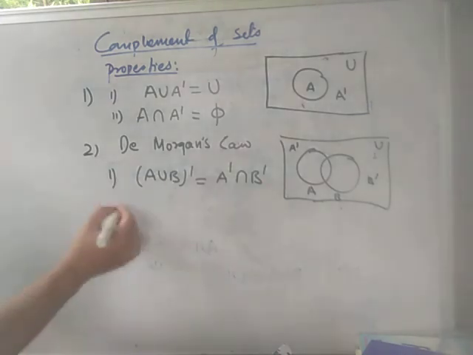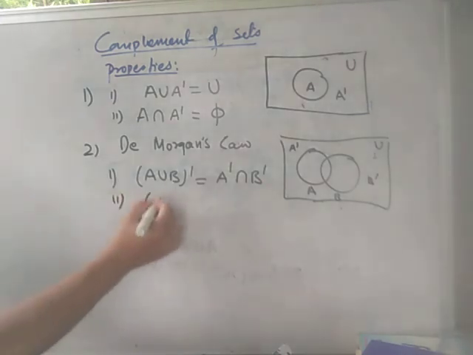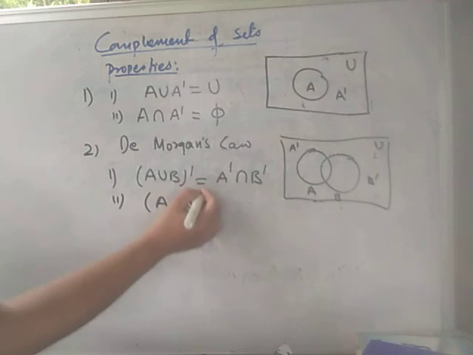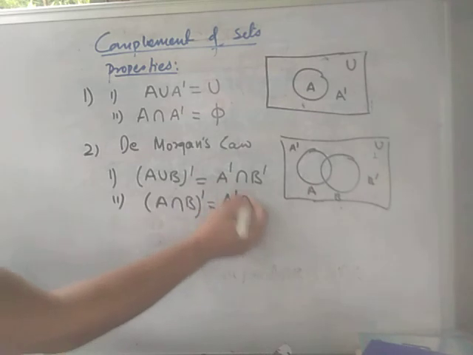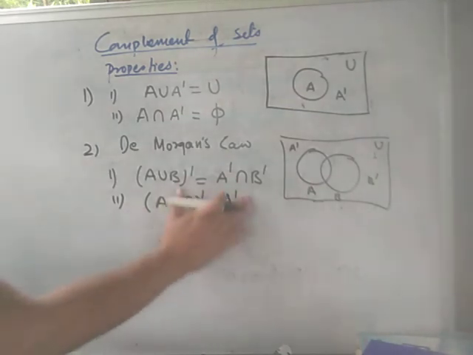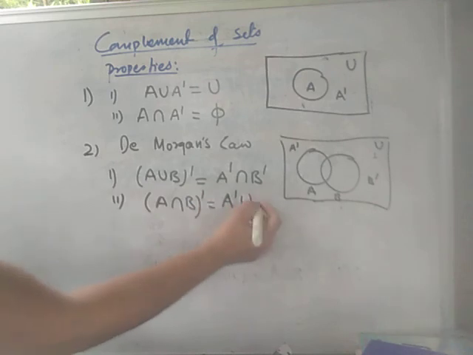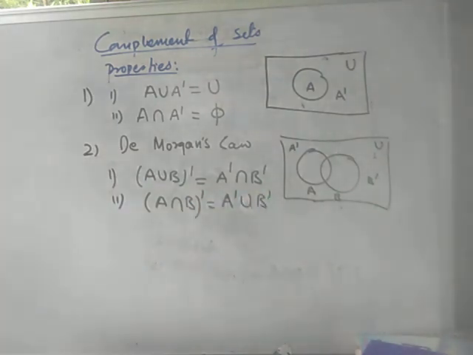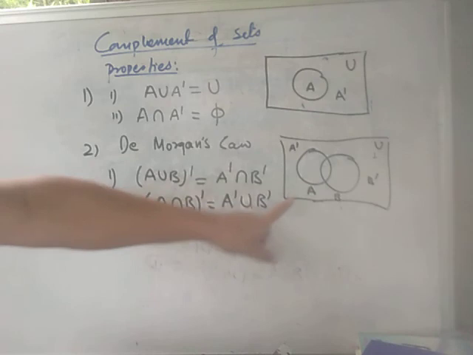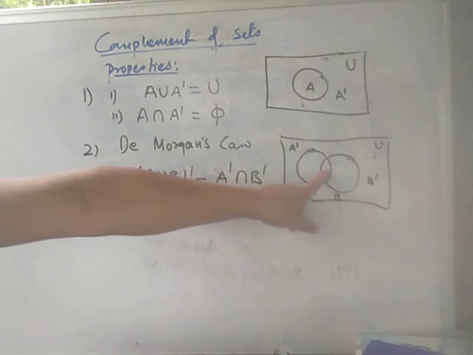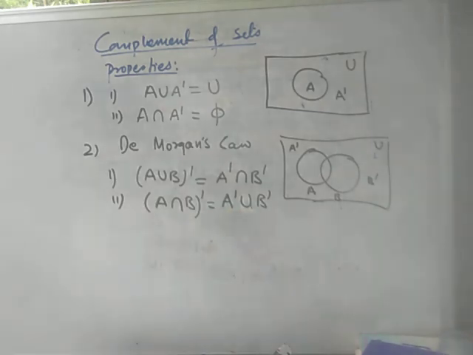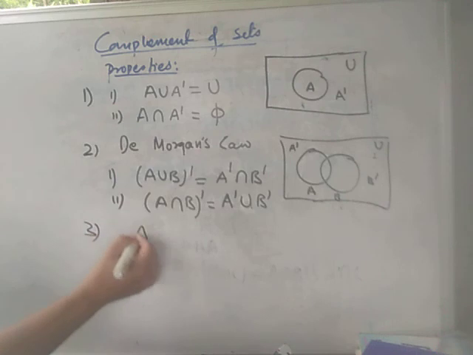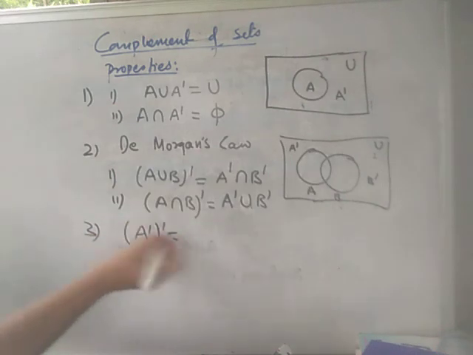So next what he said is that if I have A intersection B complement, then what happens? Then A complement union B complement. Clear? So here यहाँबाट बुझिहाल्छ, A intersection B गर this one, isn't it? Then complement the whole thing, isn't it? That means A complement union B complement. Clear? Diagram draw गर.